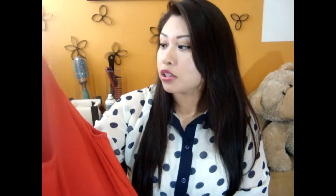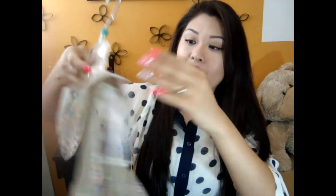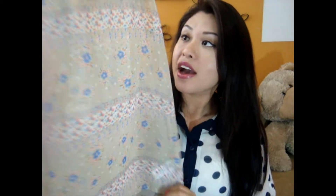Another thing I got was this bright red top — it's a basic top but it has lace at the bottom. It's a medium and it would look nice under something with a statement necklace. Another thing I got, this one was $2 — it's a floral top that is sheer, so you do have to wear something underneath. It has some mesh and a Peter Pan collar which I really like. The sleeve was a little ripped but I just added some hot glue and fixed it. It's really pretty and flowy.